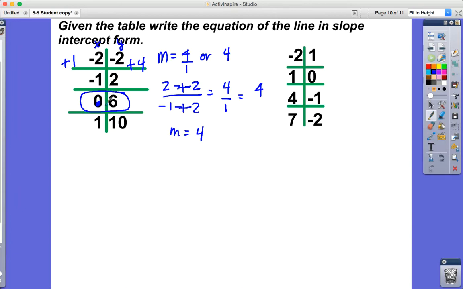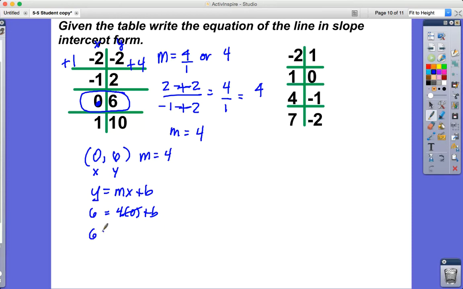All right, so pick 0, 6. Why? Because anytime I multiply by 0, my number's gone. And some of y'all already know, hey, Mr. O'Neill, you don't have to even solve the equation because I was listening the last time. And I remember when you said when x is 0, this is going to be my y-intercept. But for those people that don't pick that up, label, right? Y equals mx plus b. Plug in 6 is equal to 4 times 0 plus b. What's 4 times 0? Solve 0. So b is equal to 6. Yay. Solve for b. Rewrite in slope intercept form. Y equals 4x plus 6.